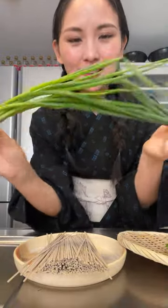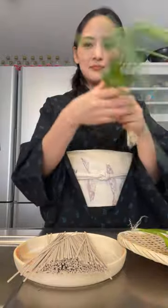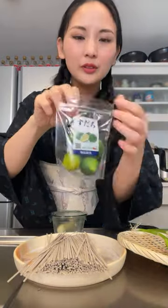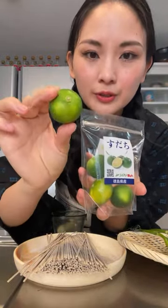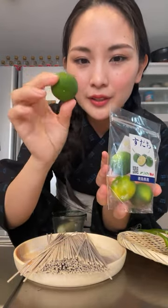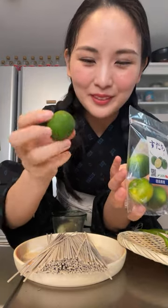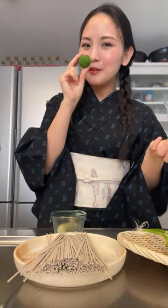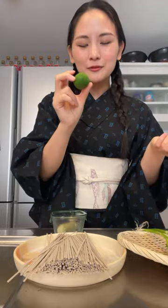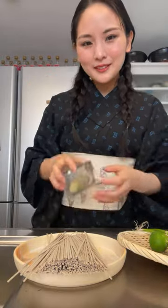And then this is spring onion. I use one or two. And do you know sudachi? Sudachi is also a Japanese citrus. It's great. It goes well with soba. It's like lime, but the flavor is very Japanese. It's different from yuzu, but similar. Very refreshing flavor.